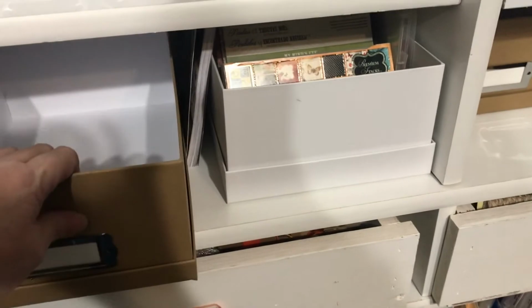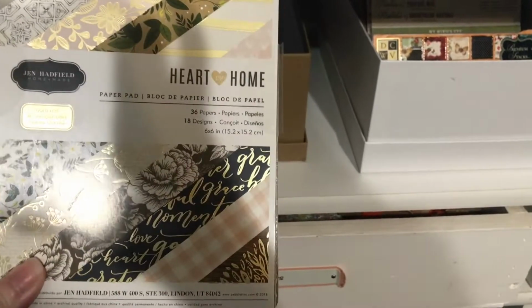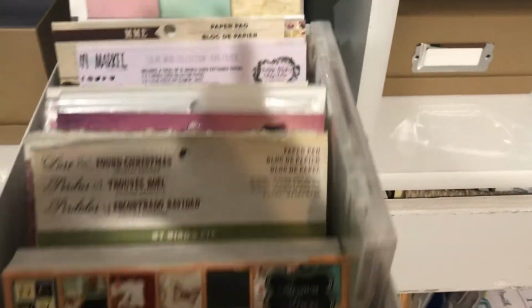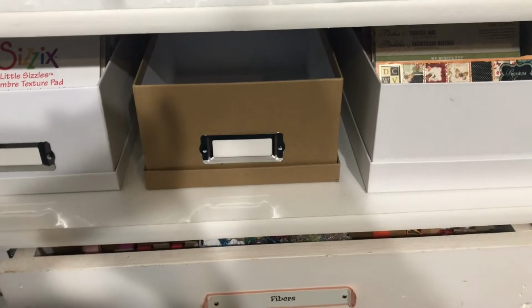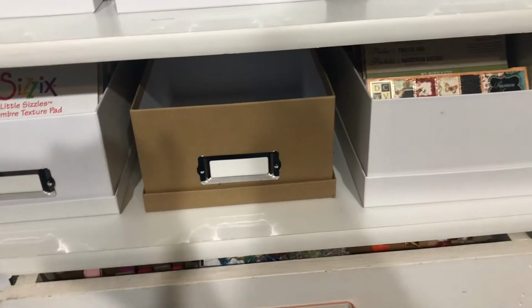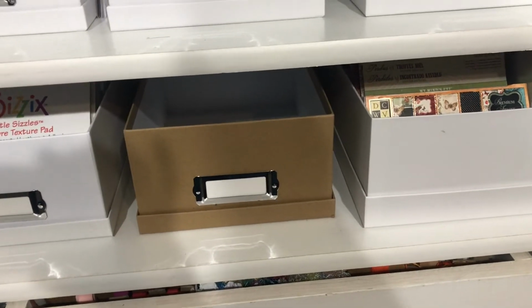I have an empty box. And then I have this pad that doesn't fit anywhere that I just got from my Maddie haul. You'll see this next week, so I have it just sitting up here for now. And then this is all my miscellaneous 6x6. This one may get traded out. I'm not sure yet, because I have a box of all my card bases sorted by color, and I may put that box on this shelf.